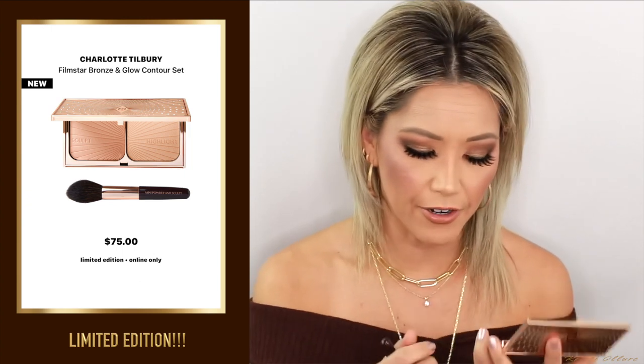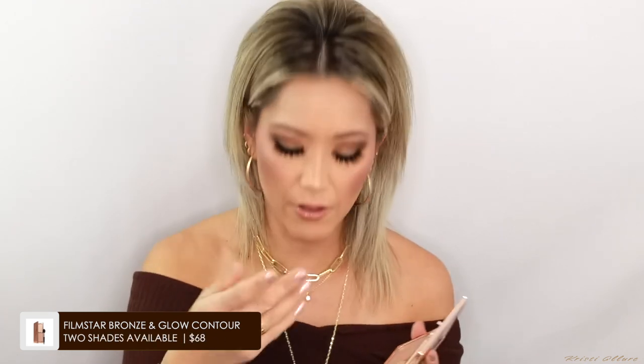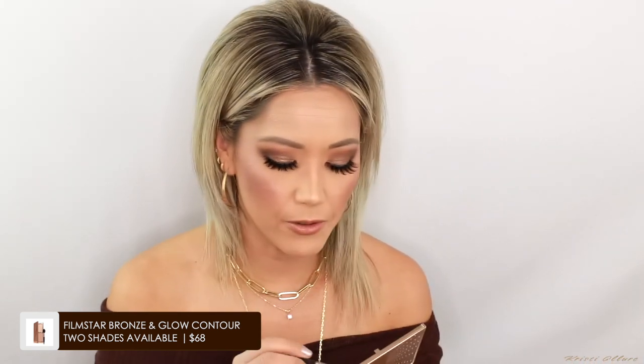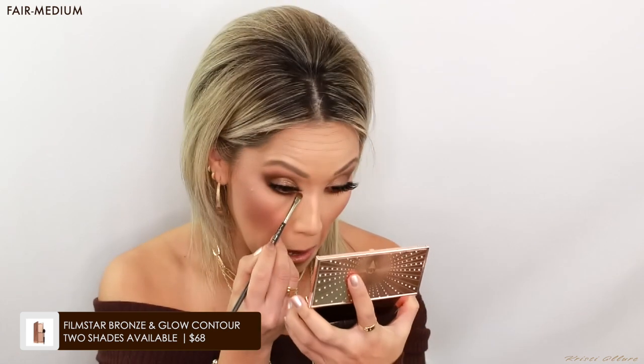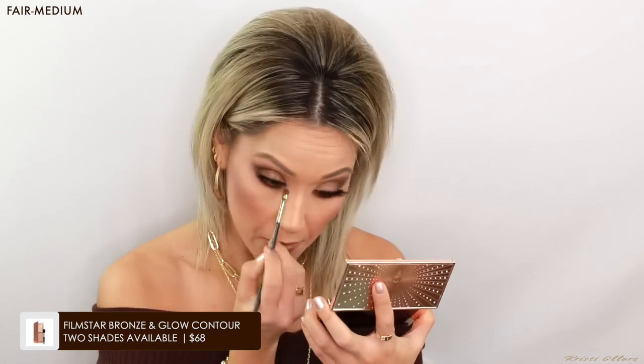But we were using the highlighter anyway. Let's just see what this highlighter looks like. Here, let me give you guys an indication of what these look like. So very light. Let's try that on the inner corner real quick. Just curious, guys. I totally forgot about this. See, this is what happens when you have too much makeup. Oh, actually this is a really good inner corner one. Ooh, that one finally popped. I was looking for something to pop more there. That's really pretty.